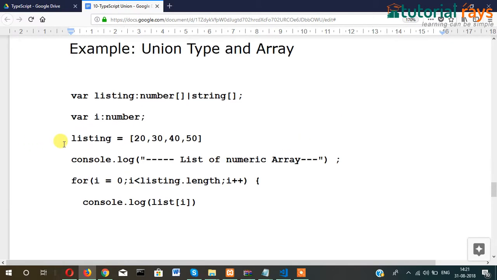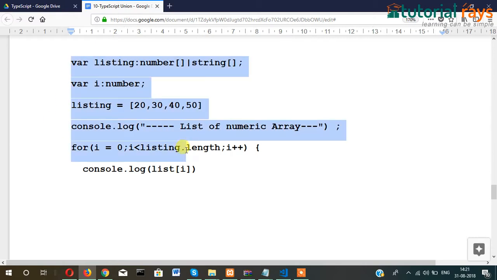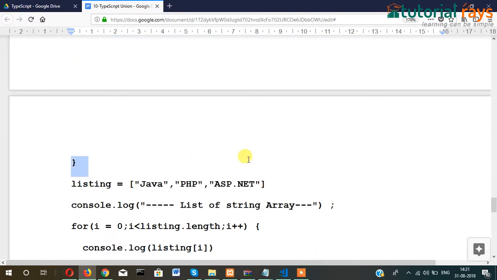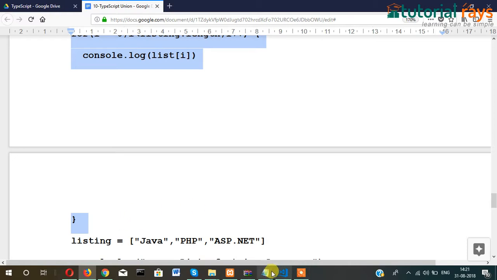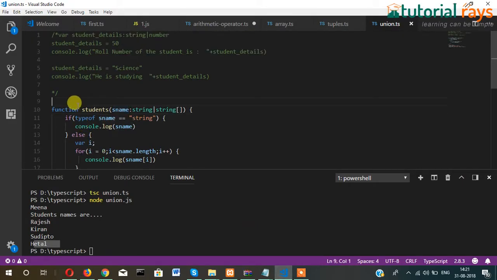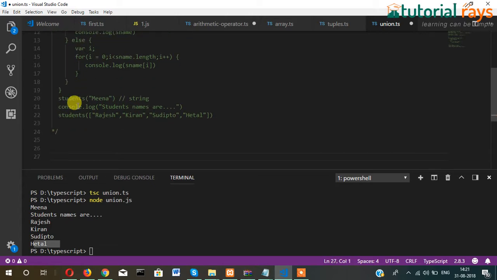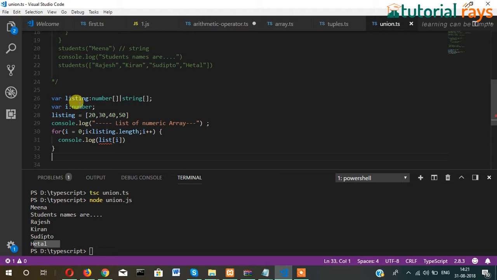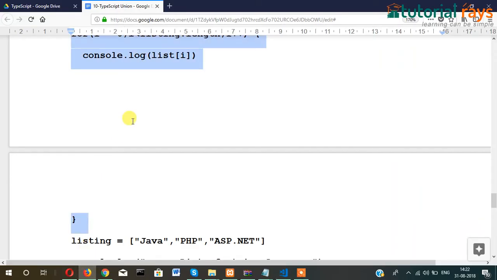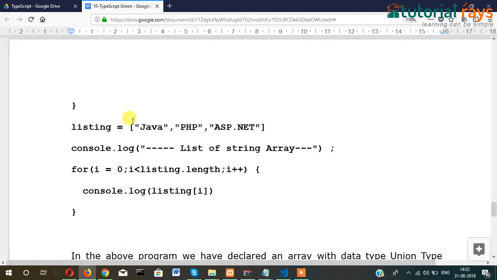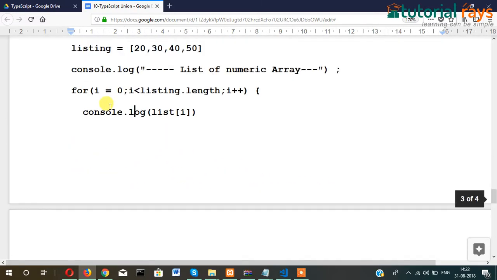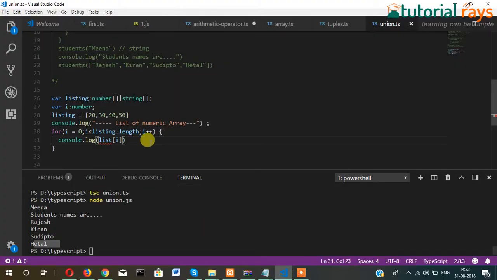So let's see an example by running this. Up to here, first let's comment it out. Actually, I could have typed all these things, but I'm doing this to save time, so I have prepared the document which I usually use for teaching my students. From the same document I'm teaching you in this video also.